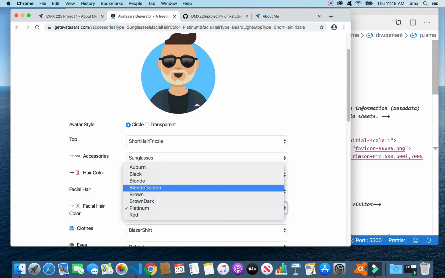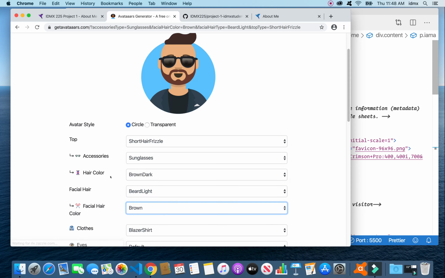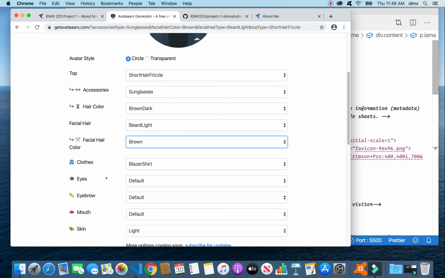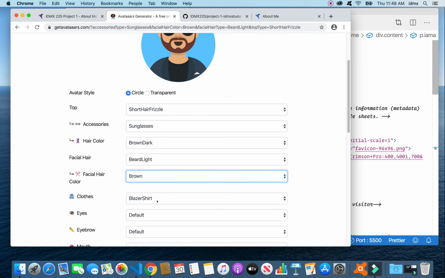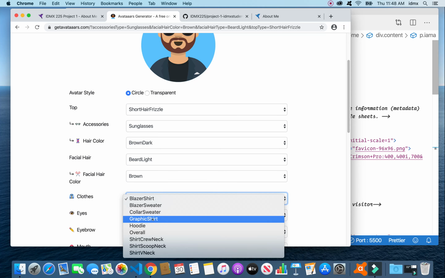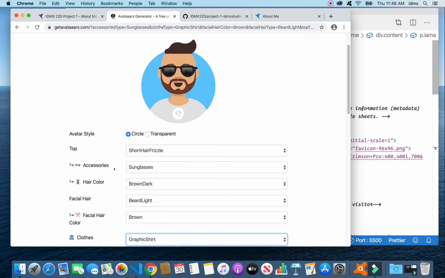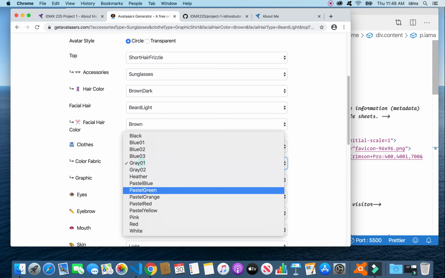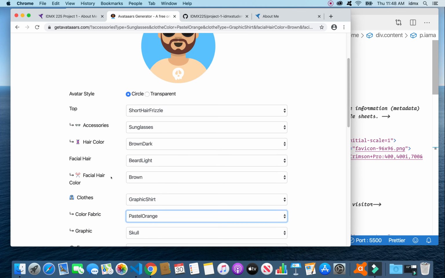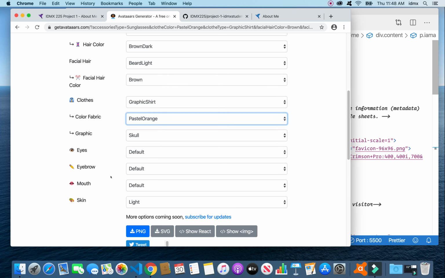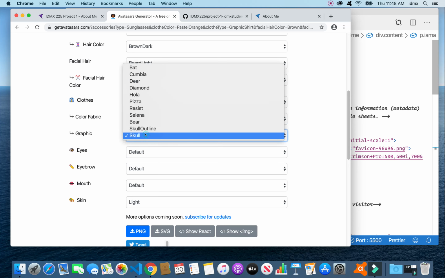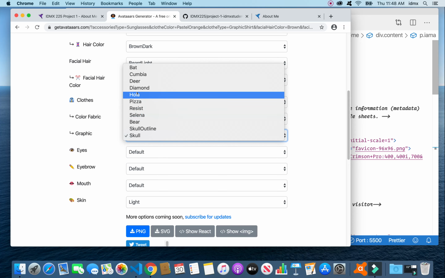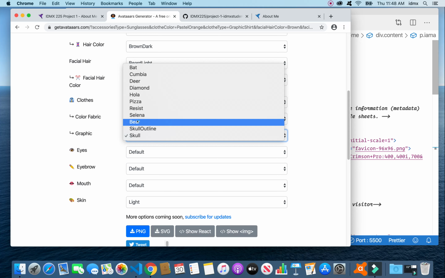No, I don't like that. I do not know why I'm bothering too much, but I just want it to look something. There we go. All right, that's looking good. Shall we do a bear?